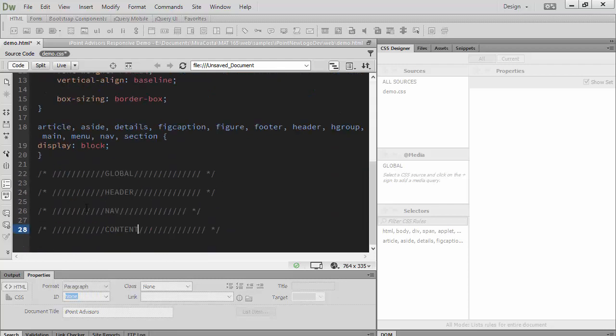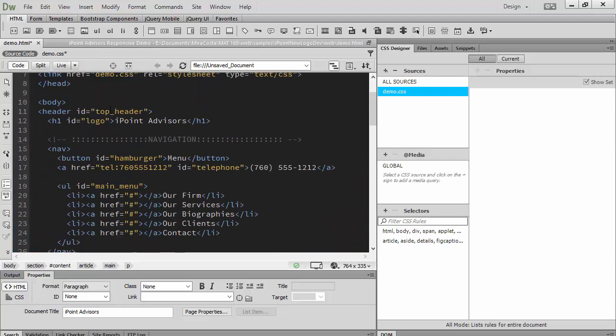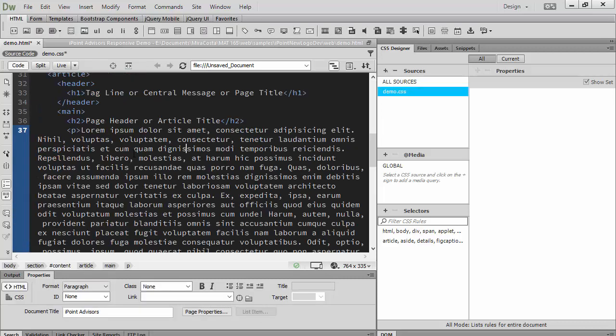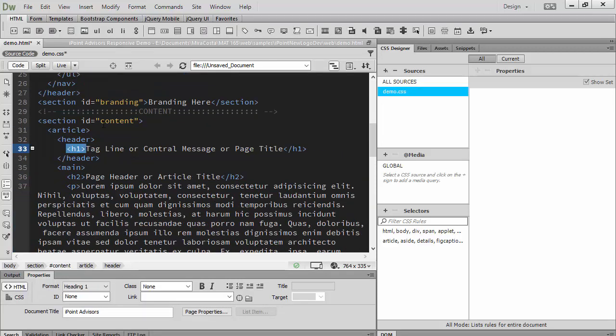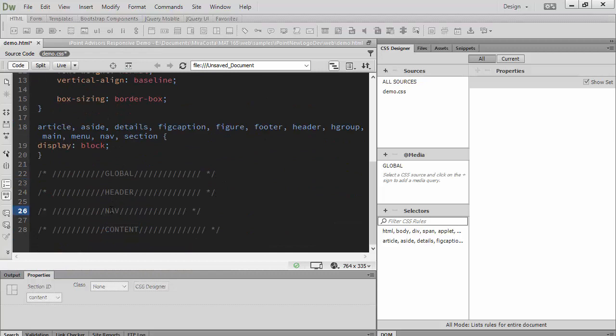So I like to add some comments so that I can quickly scroll through my CSS to figure out what sections are being represented. And I tend to keep my CSS in a similar structure to my source code. So you'll see that it starts with the header and then the nav, which is in that, and then the content later on, rather than some other structure. I keep the same general structure that I have in my HTML within my CSS so that I can easily find where things might be. So if I wanted to find how I'm styling this H1 within the article, within the content, I know that it's not going to be at the very top, because I'm going to style the header and nav first.